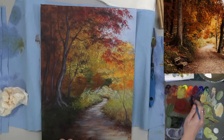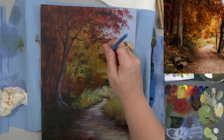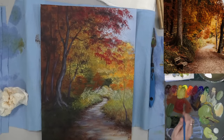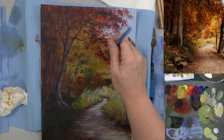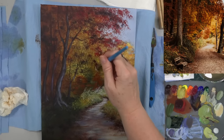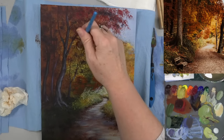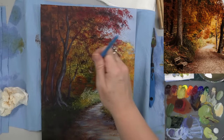And that dark, dark purple really helps too, because it gives us some weight to the branches here. I think I might need a little bit more of that. So I'm going to mix up some ultramarine blue with the burnt sienna and add some more of that darker color down lower here as it's coming down. Okay.